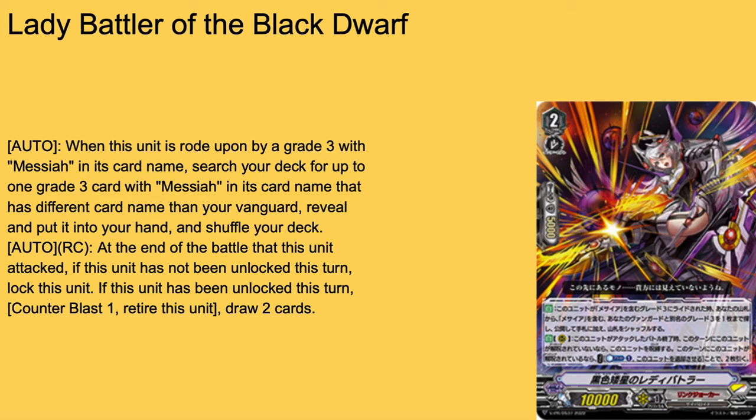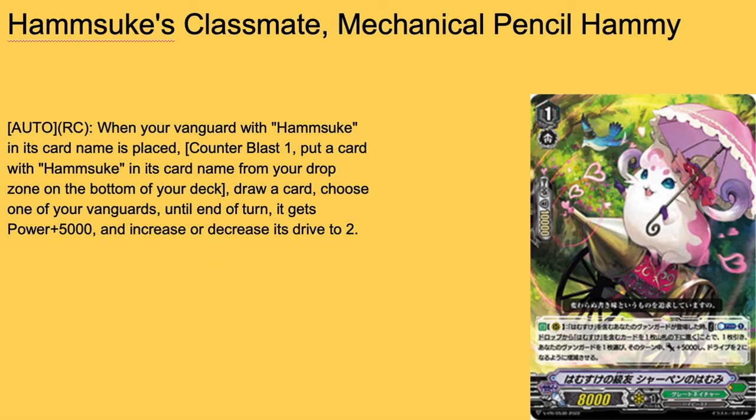So 4 of Lady Battler, because her search ability is bullshit and she has a really good second skill. Then we have a card I didn't think we would get. Frankly, Hammsuke's classmate, Mechanical Pencil Hammy. I didn't think we were getting Hammsuke support again for a long time, but apparently I was wrong.